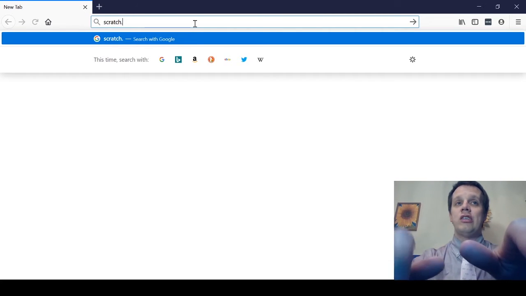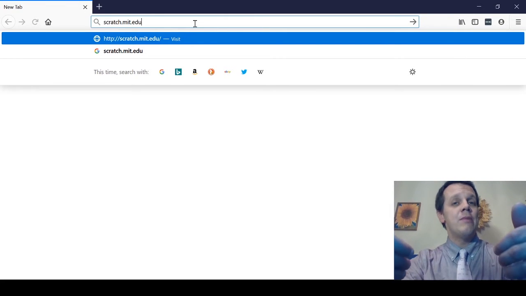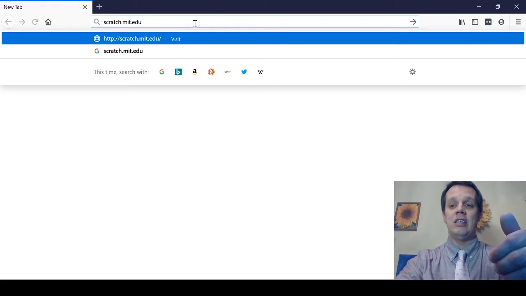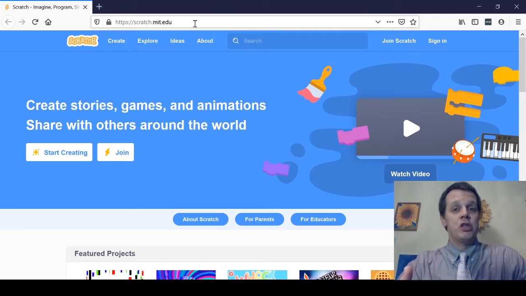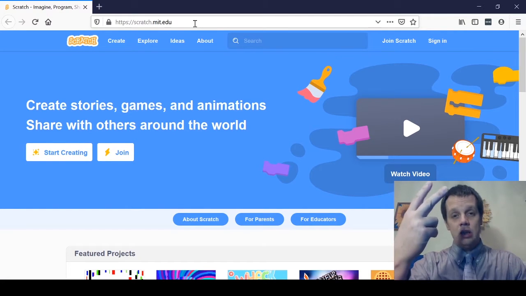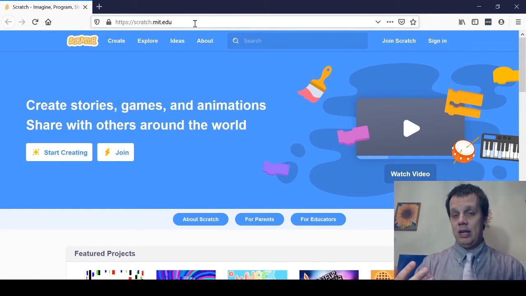To get to Scratch, the website is, you can see it at the top of my screen right now, scratch.mit, like Massachusetts Institute of Technology, .edu. Whenever you go there, you aren't going to notice at first, but you are presented with three different options. There are three different ways you can interact with Scratch. Those are by creating a login, by using the offline editor, or by just doing stuff. Those all have their pluses and minuses.